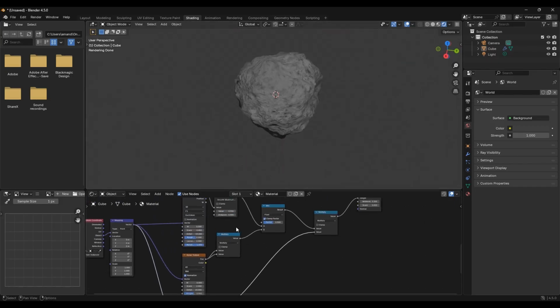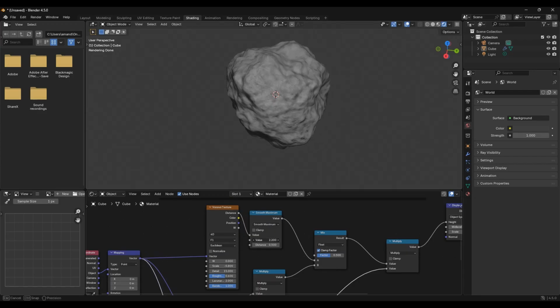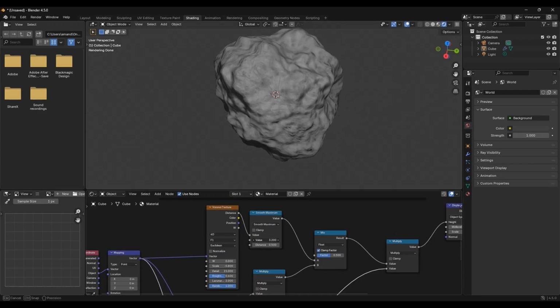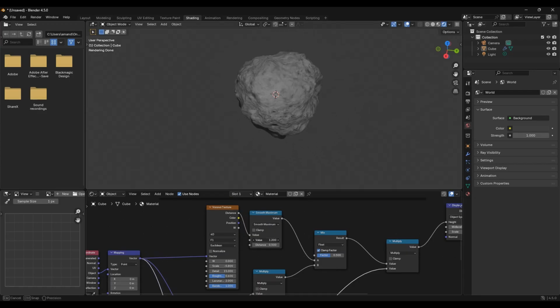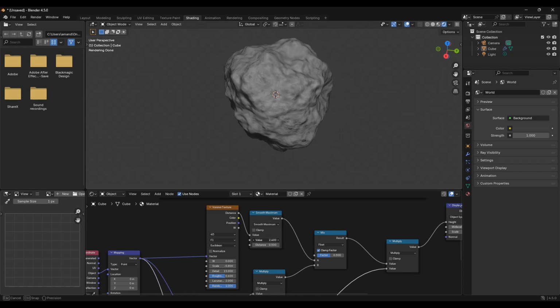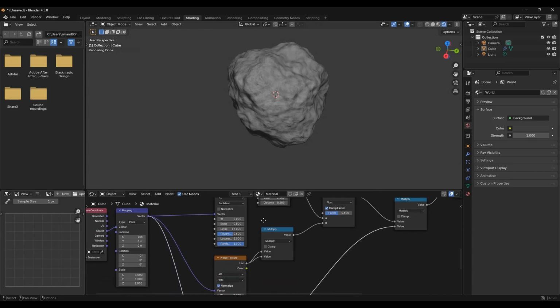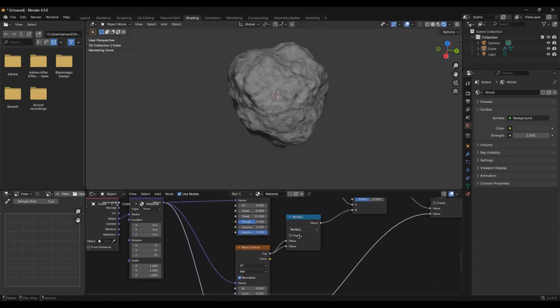Let's make some changes. Let's pop in here, and we'll get to see the smooth. You can make changes to any aspect of this node setup, and you can make the rocks bigger, you can make them smoothed out, you can change the color. As you can see, I'm changing the Voronoi right here. You can add various details really wherever you want. And you can start playing around with it.